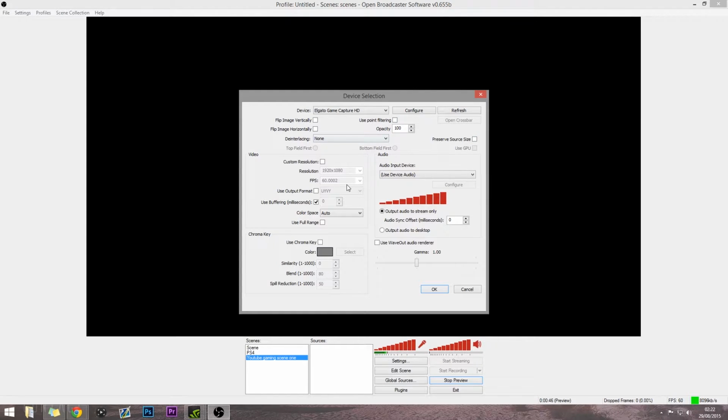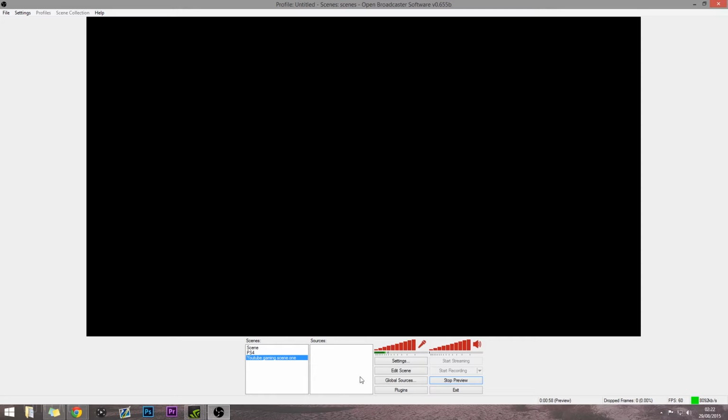So that tends to be a nice kind of sweet spot for capture cards, around 38 to maybe 45% depending on the loudness of your microphone. So as I re-enable my preview here, you should see that my PS4 initializes, the capture card's all ready to go, and the PS4 is available on stream.